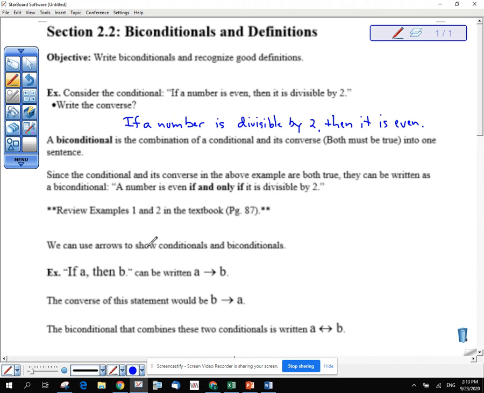Okay? Now I'm going to show you why this works. First of all, notice the if part. A number is even if. Let's just pretend like this part's not here. Okay? That's gone for just a moment. Well, what would that be equivalent to? A number is even if it is divisible by 2. Well, what follows if is the being divisible by 2 part. Well, that would be like this one then. So a number is even if it is divisible by 2 is like saying the converse that I wrote above. Okay? But I don't want to erase that because I think it'll take it away. So there.